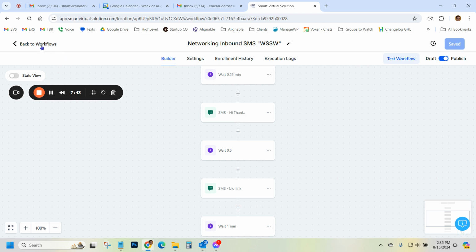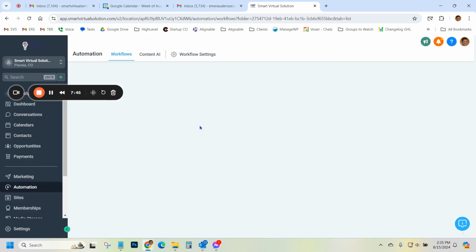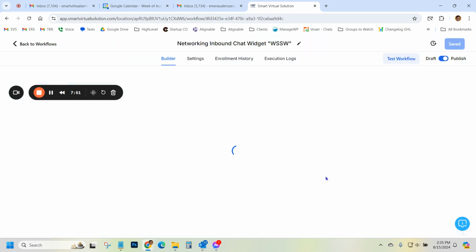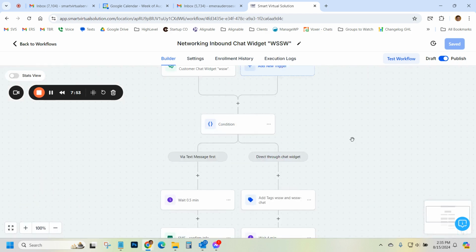So that's the text message inbound option as point number one. If and when they use the chat widget, here's the next piece. There's actually two flows for that.